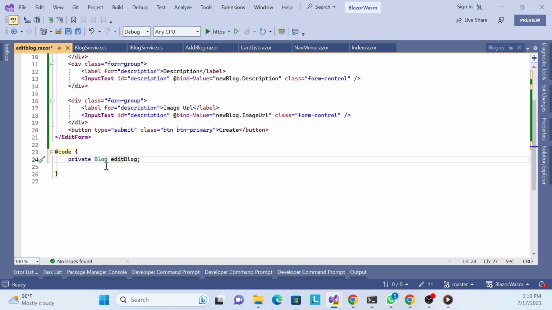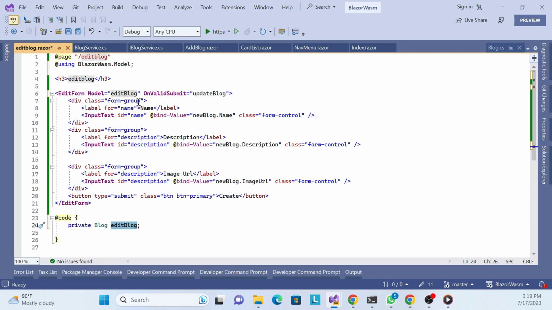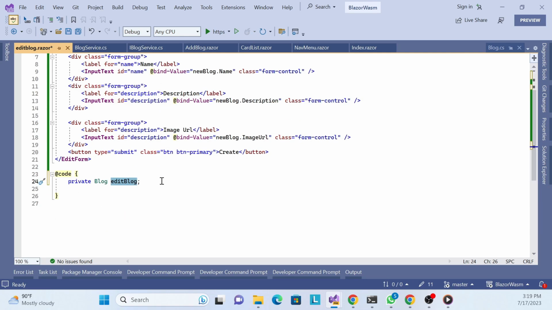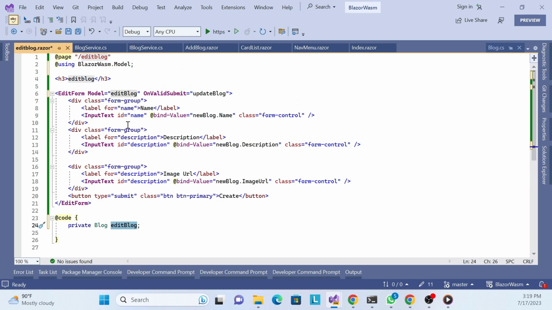Just initialize that property. This time we will not create an instance of this property, because whatever we have will be bound directly from the service. Once we call this, based on the parameter, we'll pass the parameter as well.